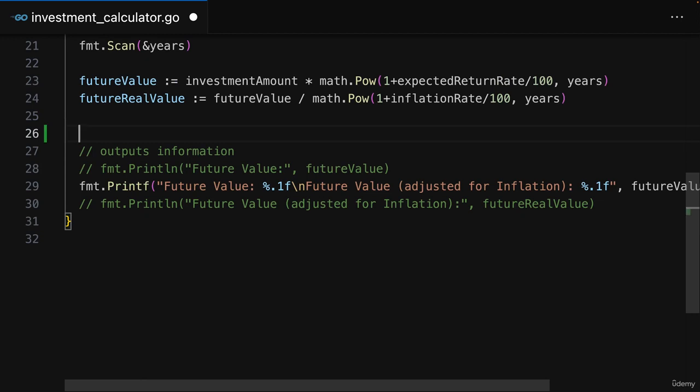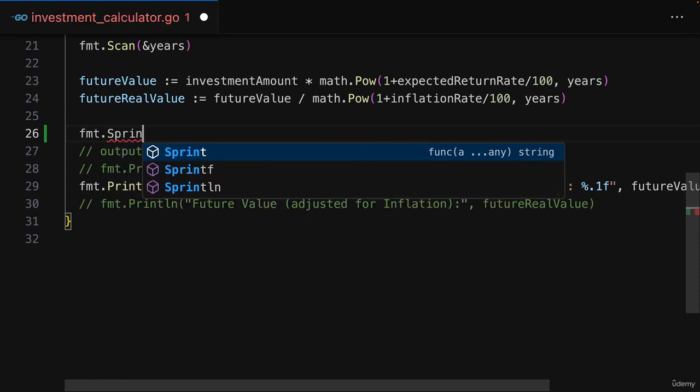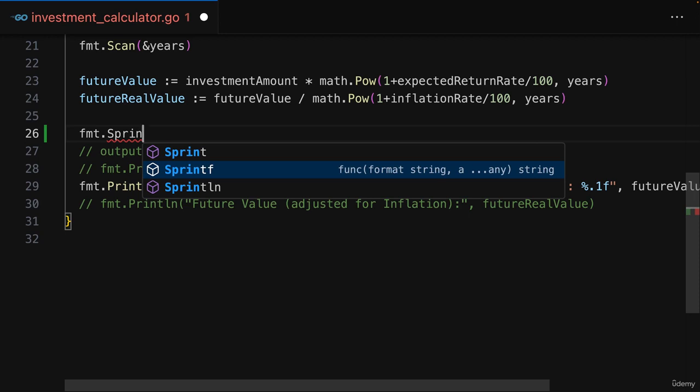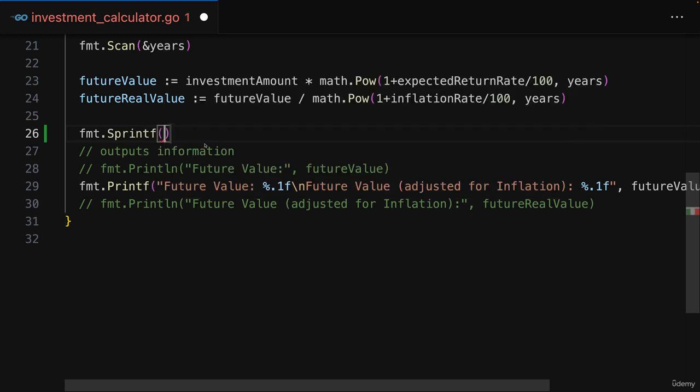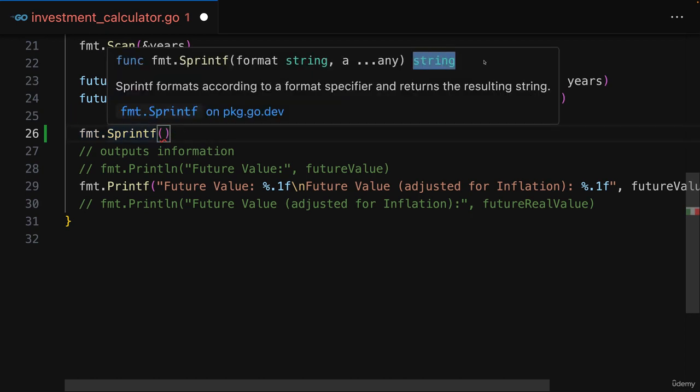If you instead want to generate a new string, which you can store in a variable, you can use an almost equally named function called Sprint or Sprintf if you want to use these formatting features, or Sprintln if you don't want to format the text but you want to add a line break after the text. So for example here, we could use Sprintf to create a new text value, a new string that will be returned when you call Sprintf. That here is the return value of that function, so the value this function generates when you execute it.